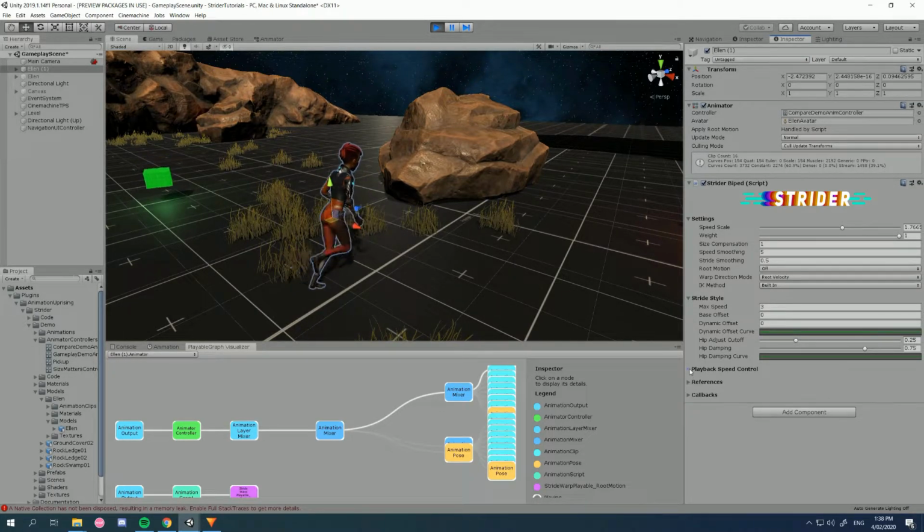Okay, so the stride style, this may seem a little bit more complex, but I'll explain some of it, and I'll let the user manual do the talking for the rest. So let's have a look at hip damping. When we stretch the stride out, we actually have a bit of an issue, because we're going to have floaty feet. So we actually have to drop the hips, and you can see as I go slower, the hips are dropping.